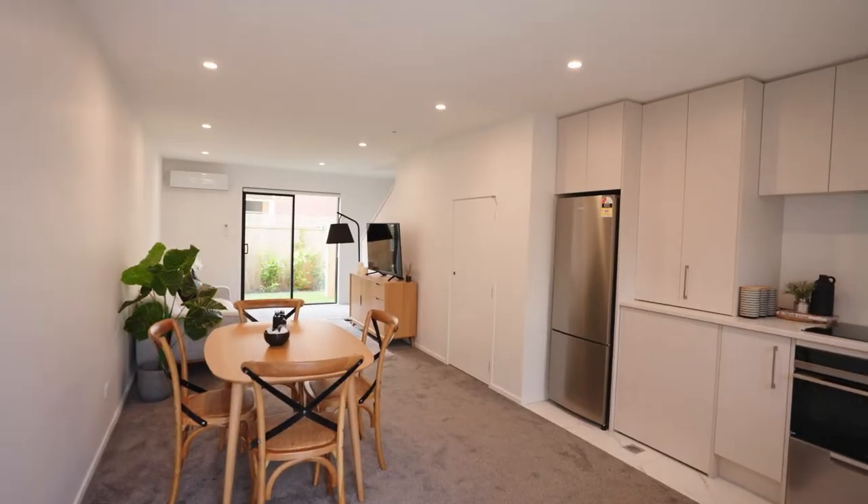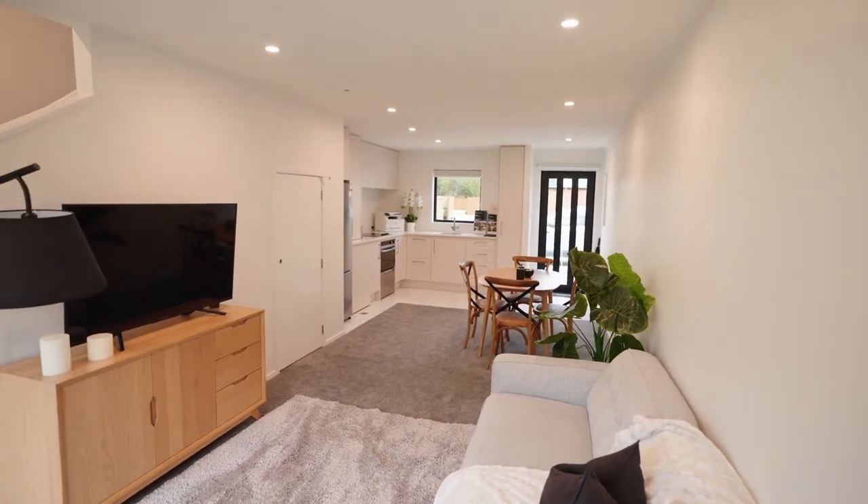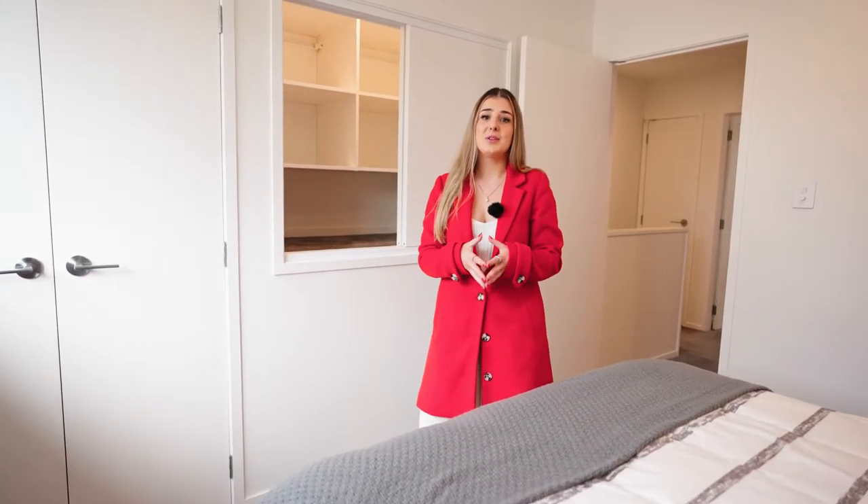It's always hard to imagine what our homes look like based off plans and information packs, so it certainly is a good idea to come through and make sure that this is right for you. For example, when you do come view one of our homes, you get a real sense of how much storage we do have on offer.